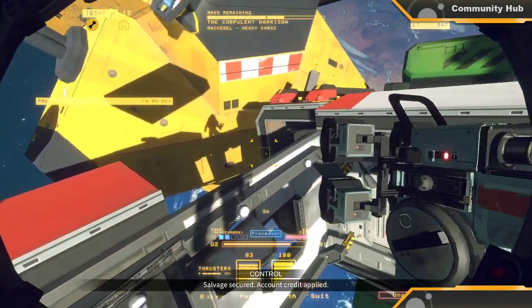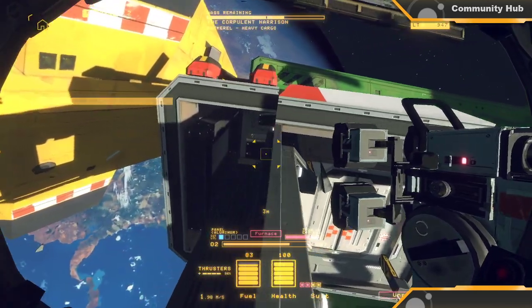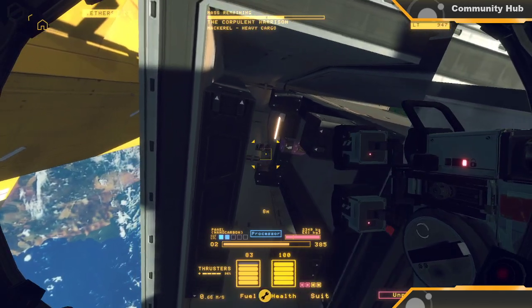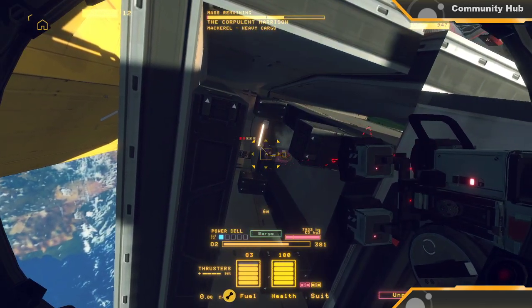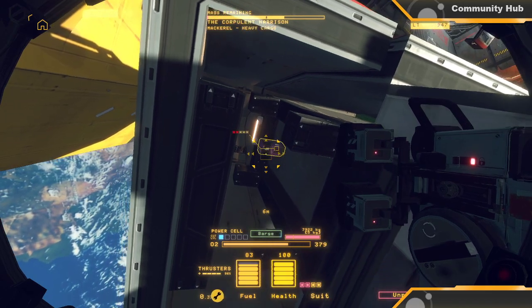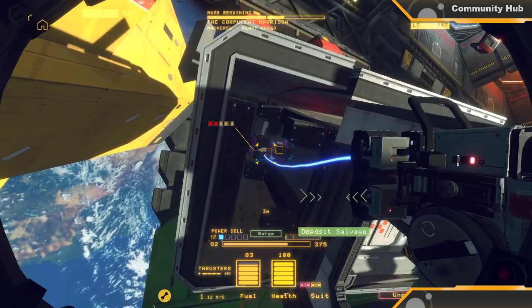I am very excited. Salvage secured. Account credit applied. I think it's cool. Have they put out any video of that yet, or like how that's gonna work?